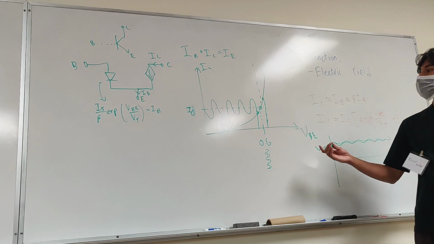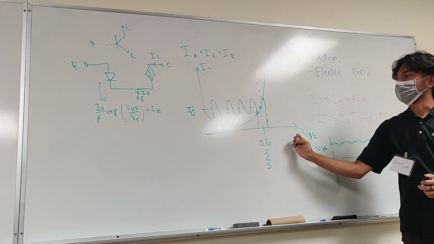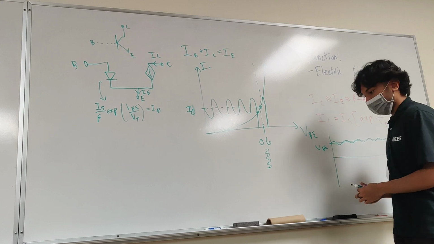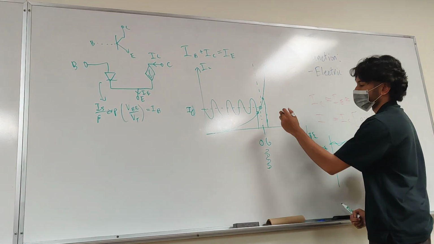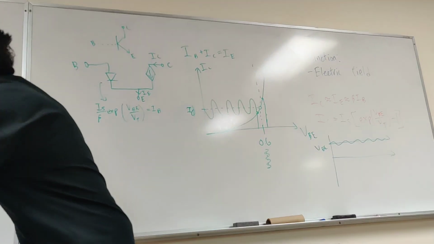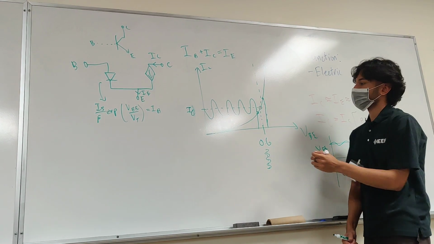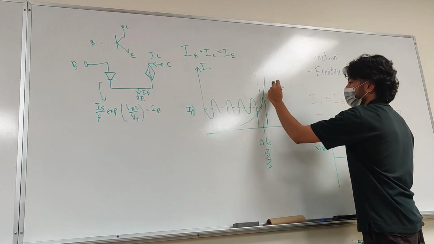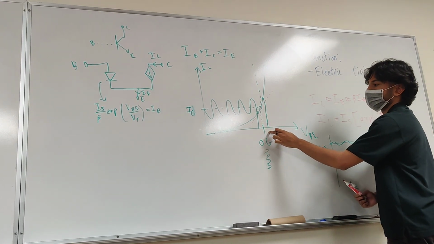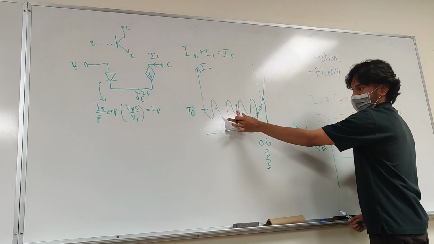But we notice that although it's a big change, we can formulate a way of saying, based on where we are, how much of a change do we get if we apply a little ripple? This is what we refer to as transconductance. For those of you who've seen a small signal model before, this will be familiar, because we've picked this point here as our bias. We want to stay here, operate somewhat close to it, and figure out what current we get. So we take a look at this slope here. What this slope tells us is, if we go from here to here, how much does our IC change? Small deviations in our VBE give us certain deviations in our IC, right?